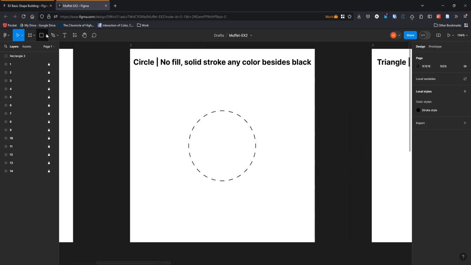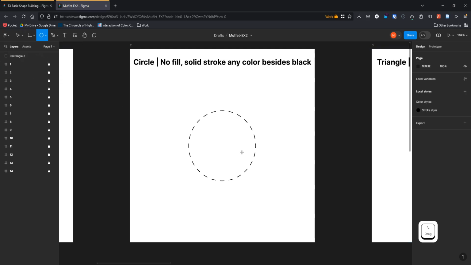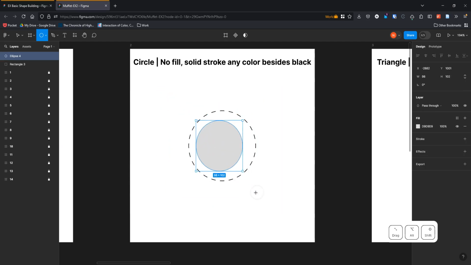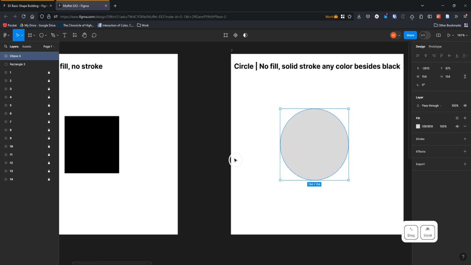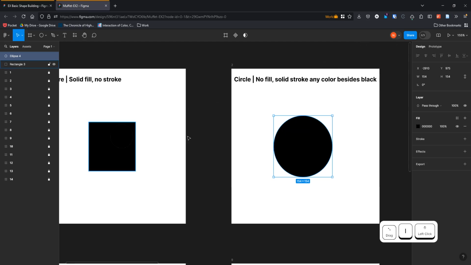For a circle, similar deal, I can click and hold to get some other shape building tools underneath the rectangle tool. I'm going to grab the ellipse tool, which is O. And then just like Illustrator, I can build this out from the center and scale it proportionally by holding Alt on my keyboard. I believe that would be Option on the Mac. And just like with Illustrator, we can easily change the color of things by pressing I, which gives us an eyedropper tool, and I can grab the color of something else.